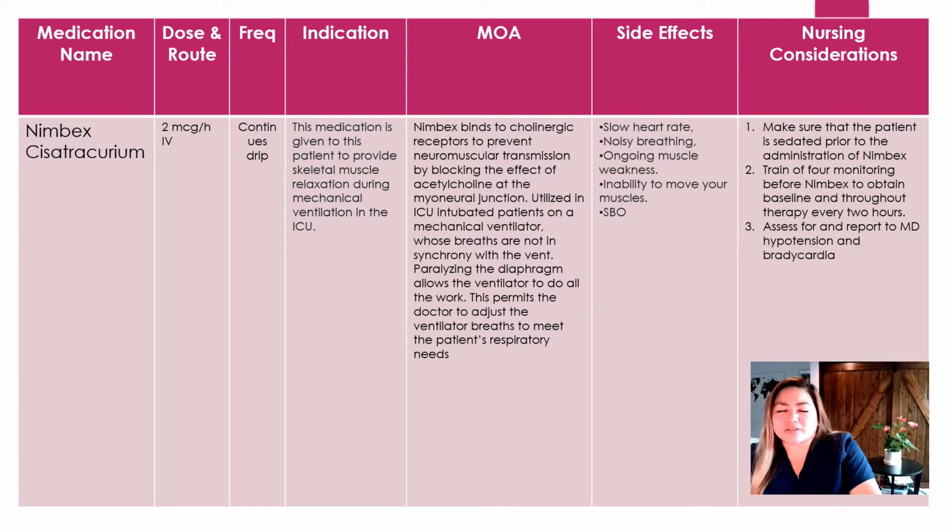The indication is so important, that the student understand why the patient is taking this medication. Sometimes the patient may be taking medication like Neurontin, for example, which is an anticonvulsant, but the patient who is a diabetic might be taking Neurontin for their diabetic neuropathy. But the student must understand why this patient is taking this particular medication.